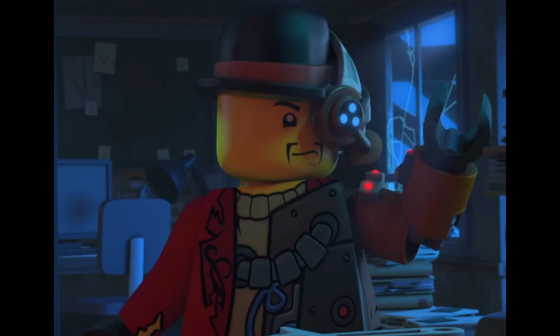And it's just really cool to have him, and I would love to have him as a minifigure, and I think a minifigure series is the perfect place to include the Mechanic. Here's another huge one, Cyrus Borg.